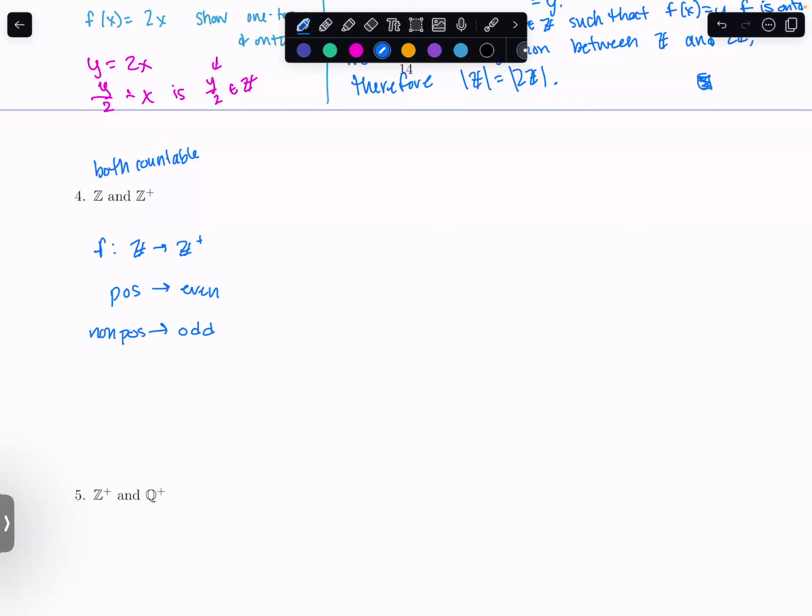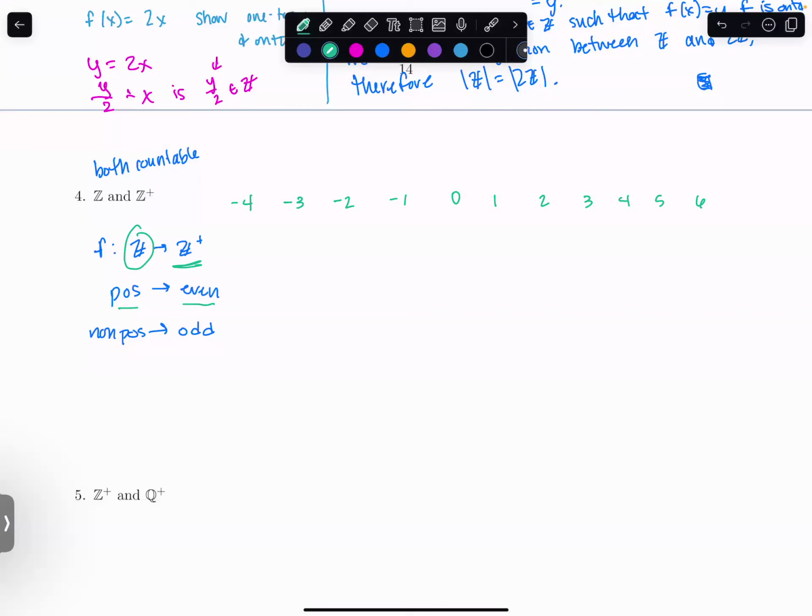Okay, so the way this is going to work is sort of a counting from 0, either even or odd, depending on. So I'm going to make this list to demonstrate this. We have our domain, the integers: 0, 1, 2, 3, 4, 5, 6, whatever, and -1, -2, -3, -4, etc. So we're going to map from the integers into the positive integers. I'm going to map the positive integers to even ones.